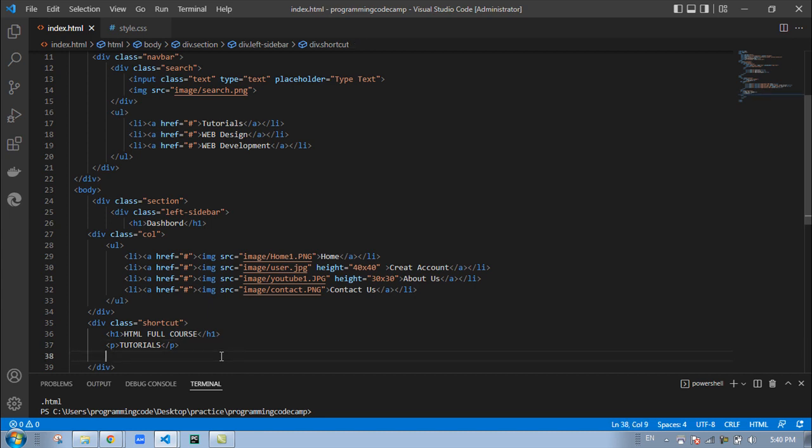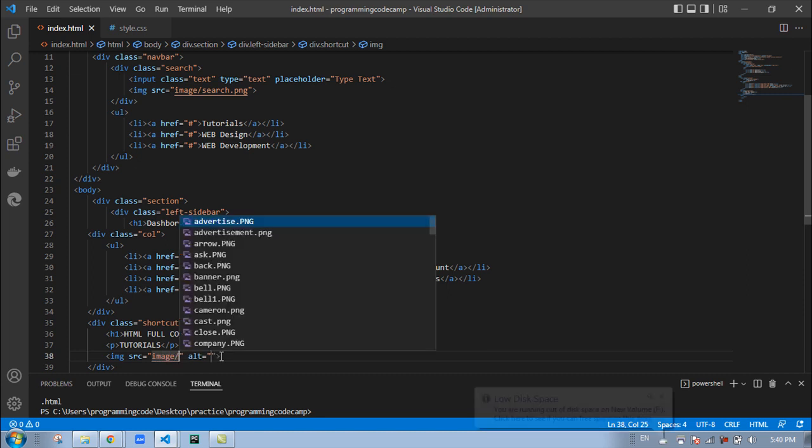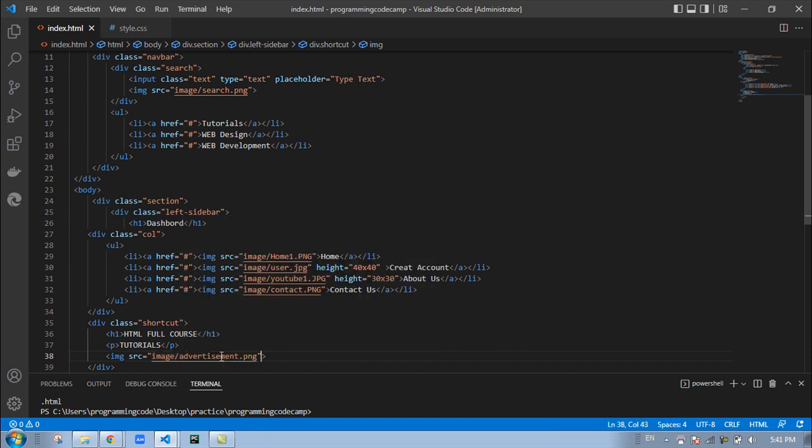For this one, you can write, for example, img src equals, the image should be by the name, for example, advertisement.png. And now we can select its size. Height should be 150 by 150 pixel for this one.